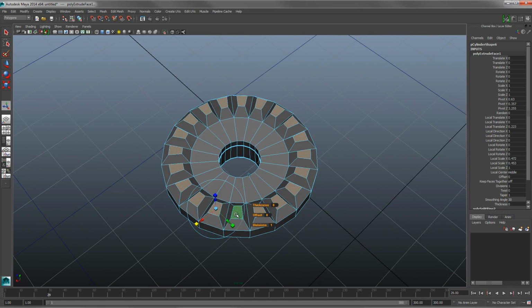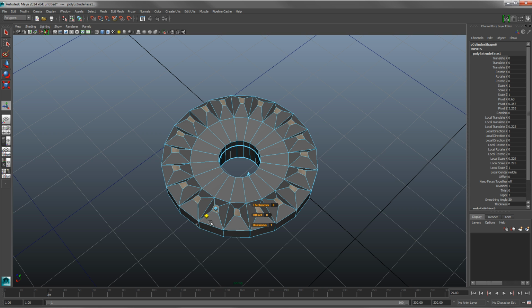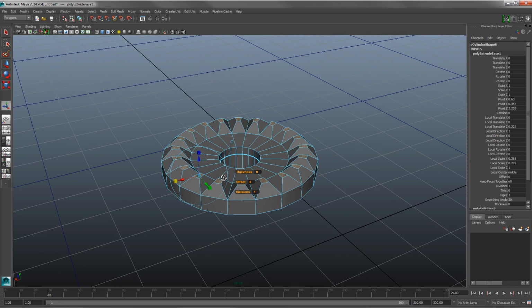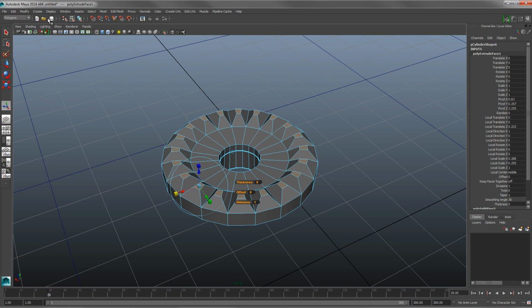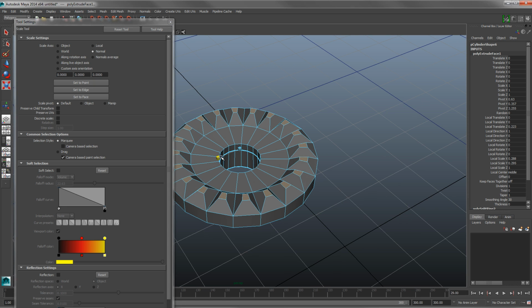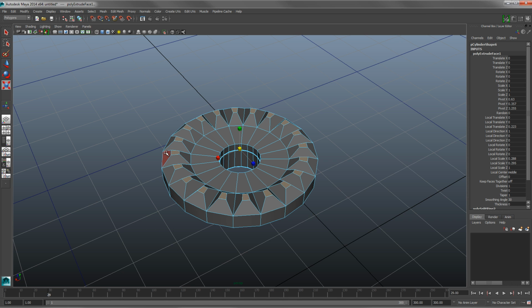And I need to stretch it. Let me see if I can do something with the normal. Nope. Nope. Okay. That is not going to work out. So, what are my other options?